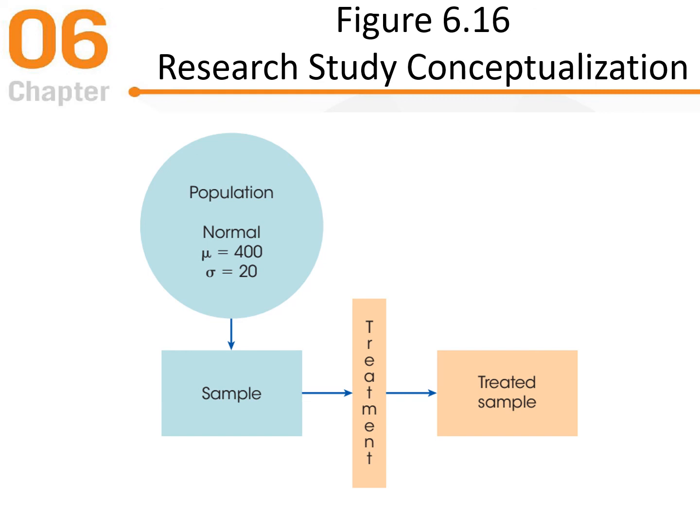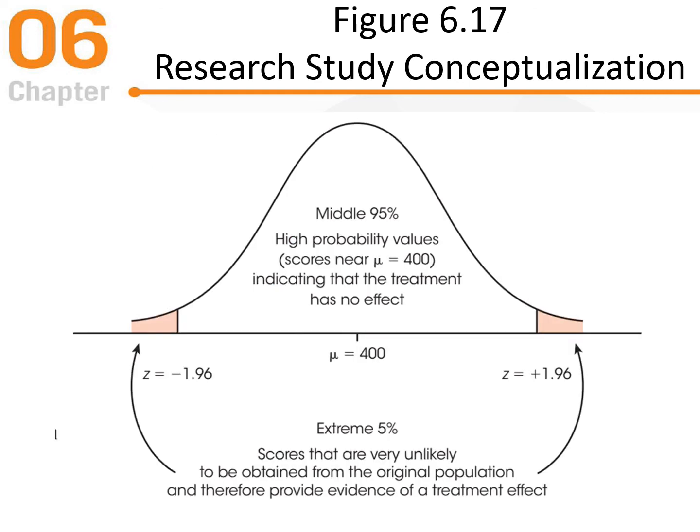I want it to be past, there's a special cutoff value where we can say that the sample is different based on its z-score. And that cutoff value is 1.96. So it's around 2. So if my sample mean that gets the treatment has a z-score that is greater than 1.96 or smaller than, more extreme than, -1.96, then I can say that the treatment works because the sample mean is much different than the population mean.